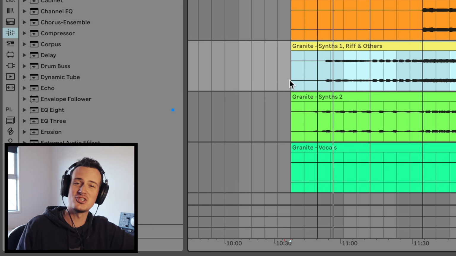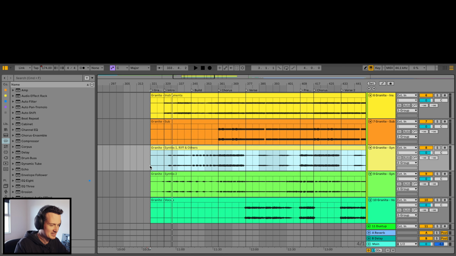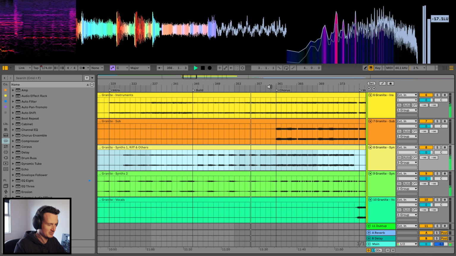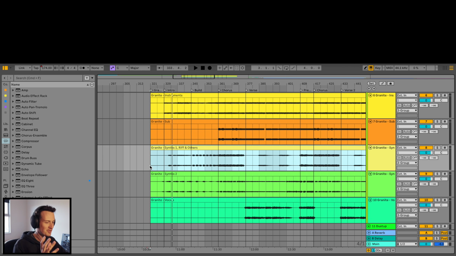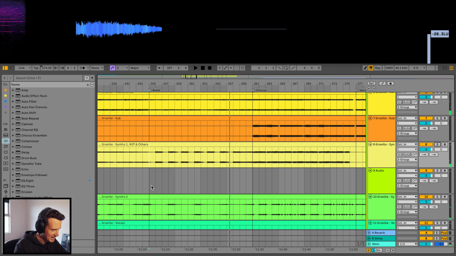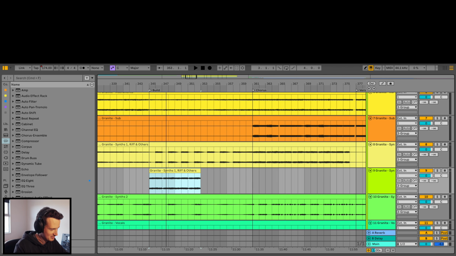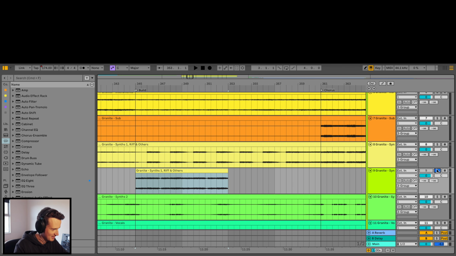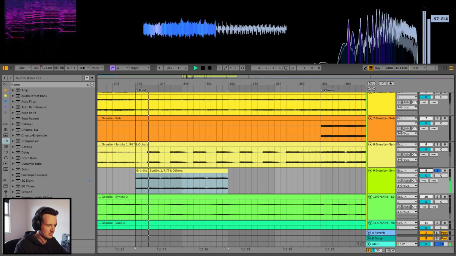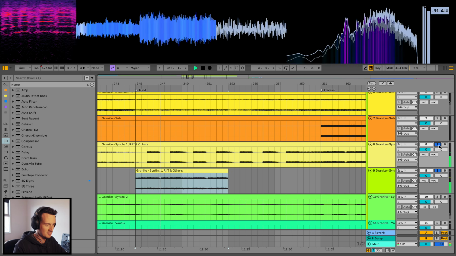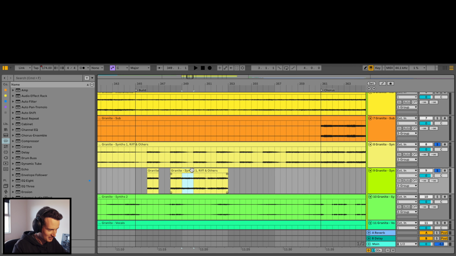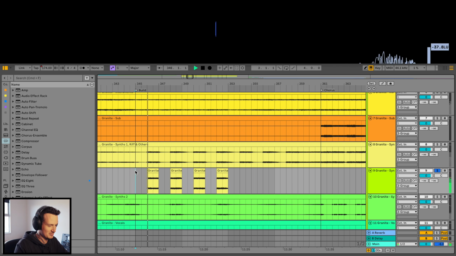Now there's 2 things I want to mention in this track for revealing ideas over time. It's this little build element right here. You're hinting at the melody, and then I copy and paste the actual melody underneath this, so you can hear these 2 together now. So we're essentially just stripping away 1 bar, and then 1 bar here, and then 1 bar here. So we're not giving the audience the full melody straight away, but we're just hinting at it.